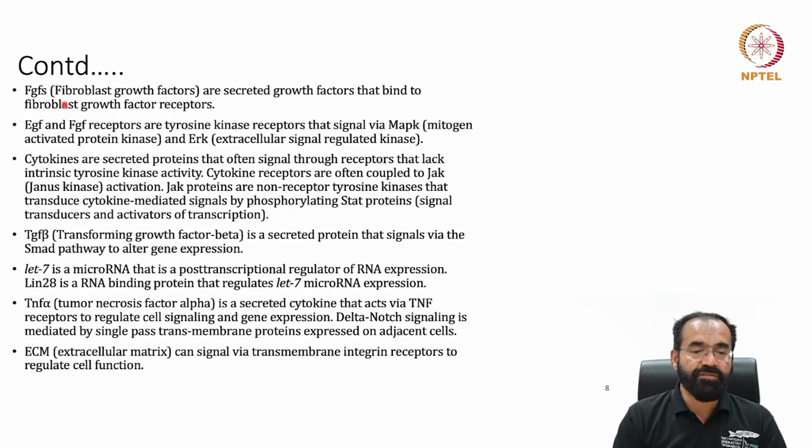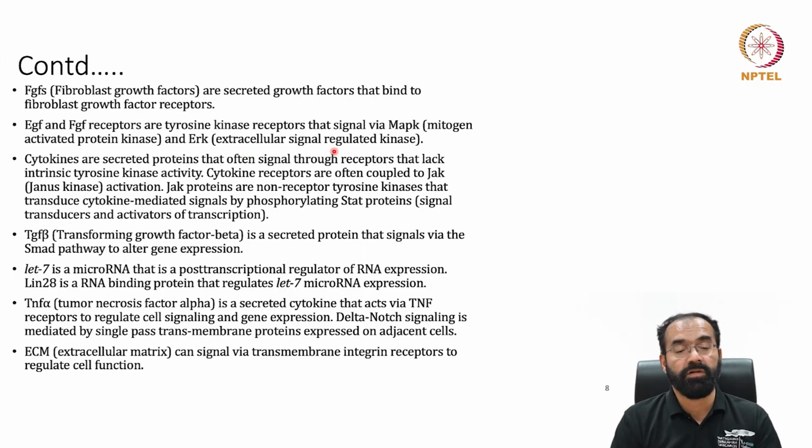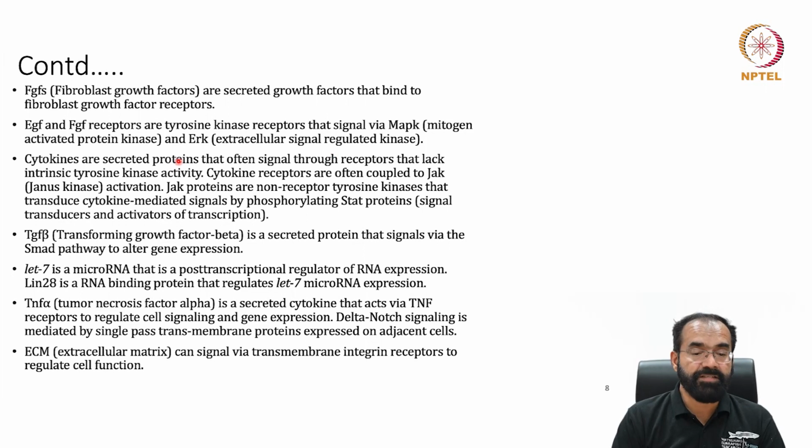Another factor is FGF, fibroblast growth factors. They are secreted molecules that bind to the fibroblast growth factor receptors. EGF, epidermal growth factor, and FGF receptors are tyrosine kinase receptors that can signal via MAP kinase, mitogen activated protein kinase, and ERK kinase, extracellular signal regulated kinase. This is the role in which EGF and FGF are acting.